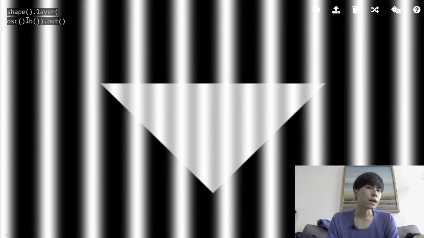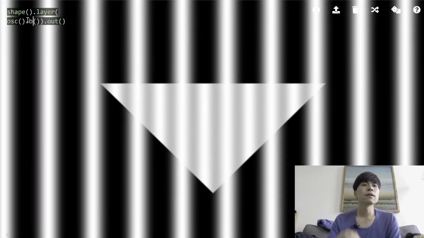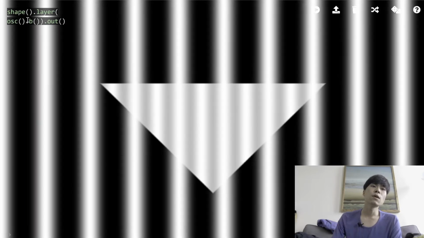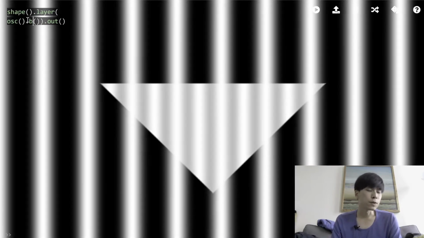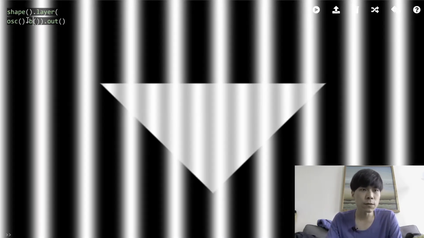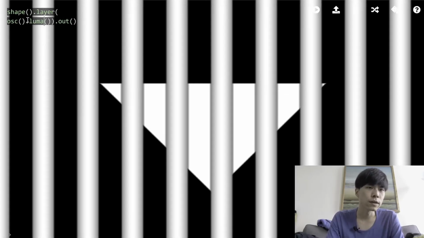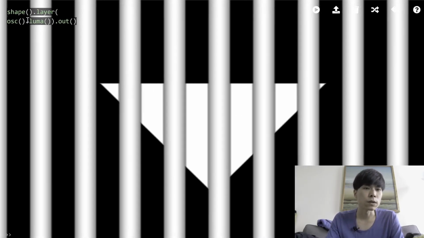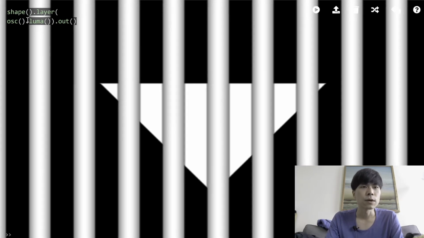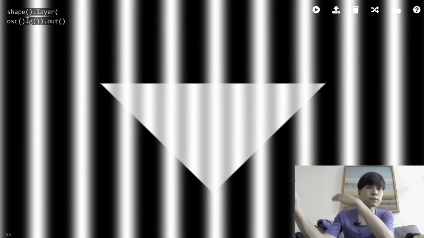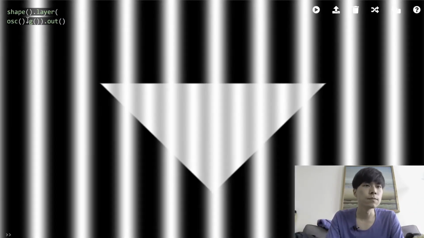But if you use R, G, or B, then it will replace the alpha channel of OSC with one of these values, which results in alpha values from 0 to 1. And it's very different from luma, because luma is more like thresholding. If it's bigger, then it's 1. Smaller, it's 0. But if it's R or G or B, then it has continuous values because of OSC.